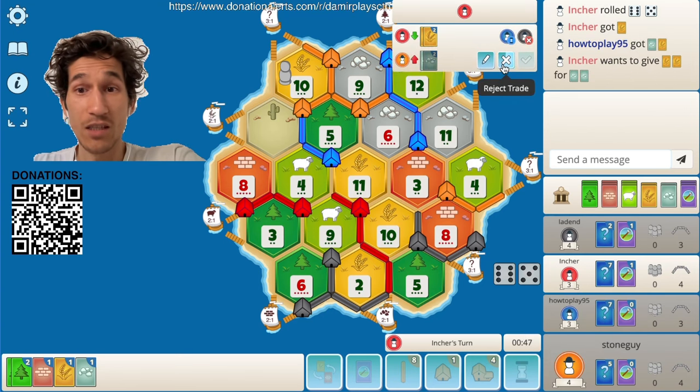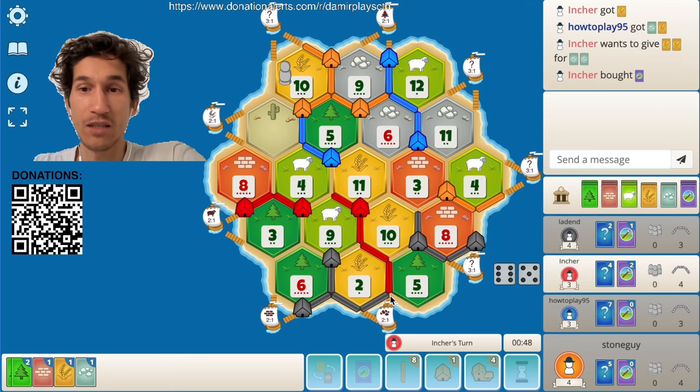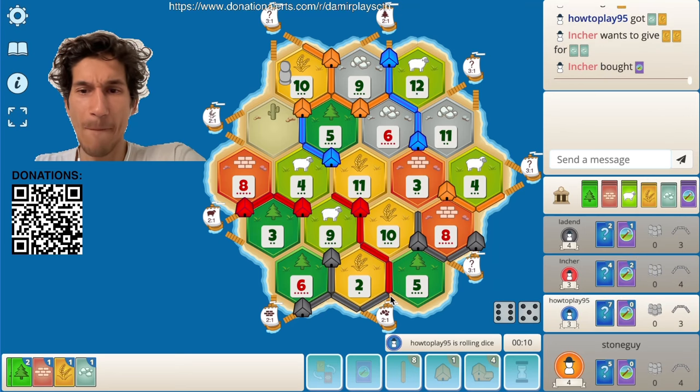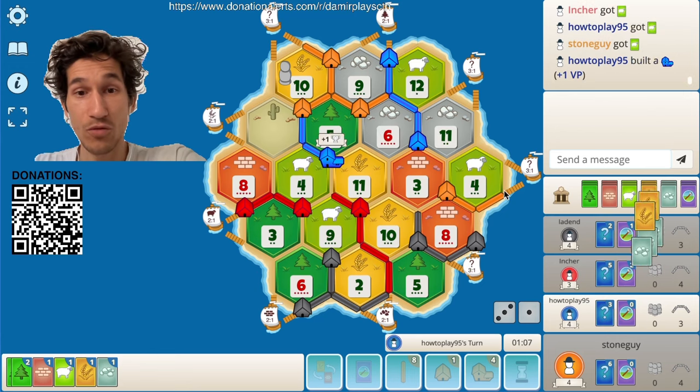He is giving 2 grain for 2 stones. So red is not bothered by it, I guess. Oh, he just bought a development card. Interesting. Oh, look at us. Good.